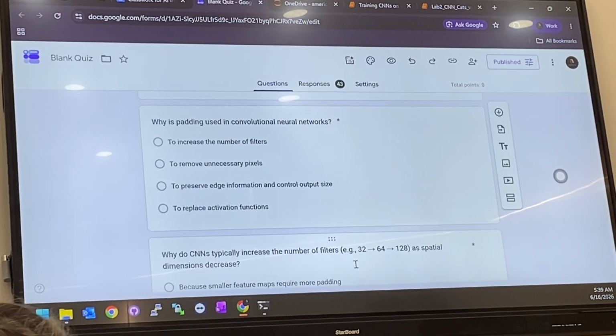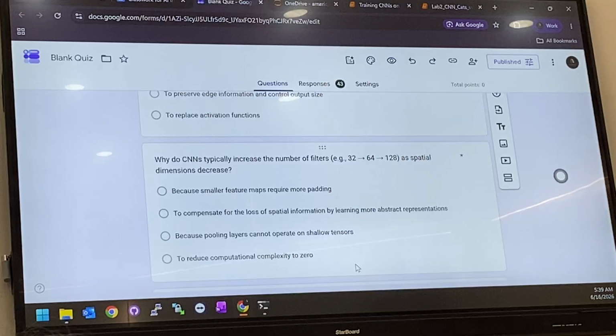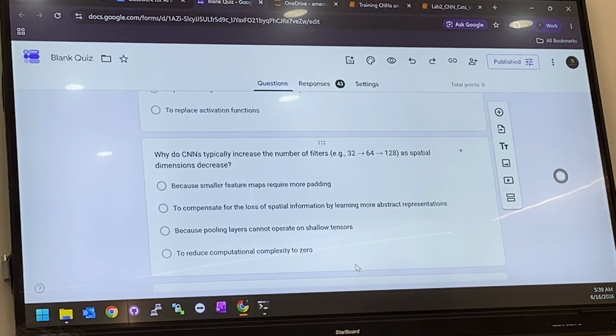Why is padding used in CNNs? Third, right? Third. Any questions? No? Why do CNNs typically increase the number of filters? That's actually a practical way of seeing it, but that's not always true. Okay, that's not a rule.